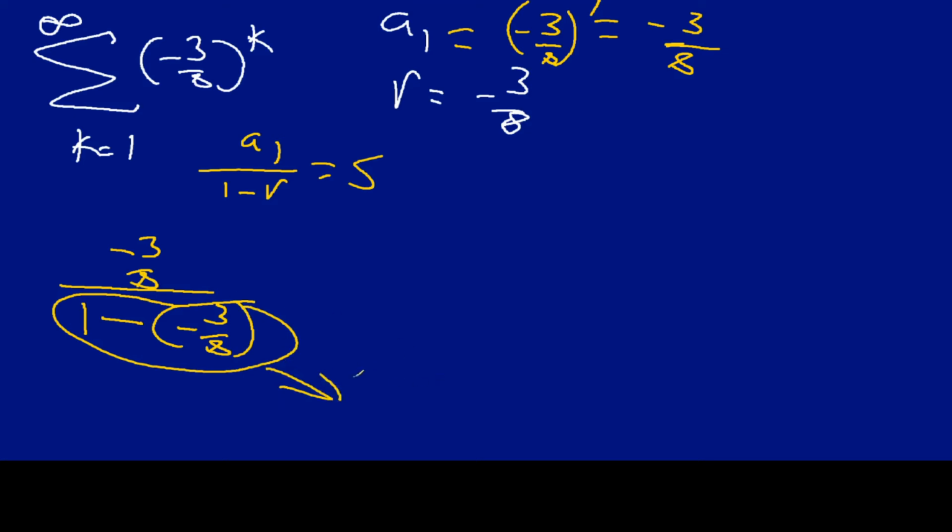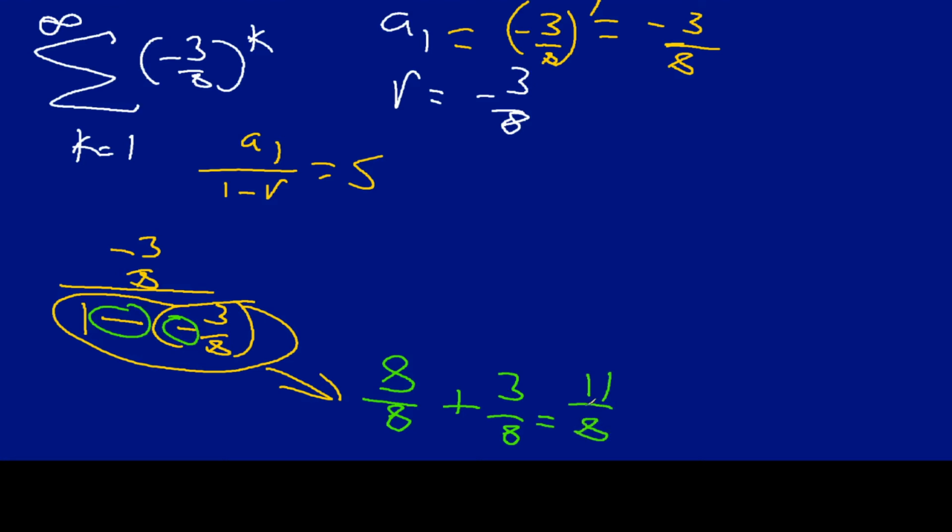And you can see that I'm going to multiply the first number by 8. So it's going to be 8 over 8. This is just for simple math. And I have 2 negatives, so it's going to be plus 3 over 8, because the two negatives make a positive. And so for the bottom number, I'm going to get 11 over 8 like so.